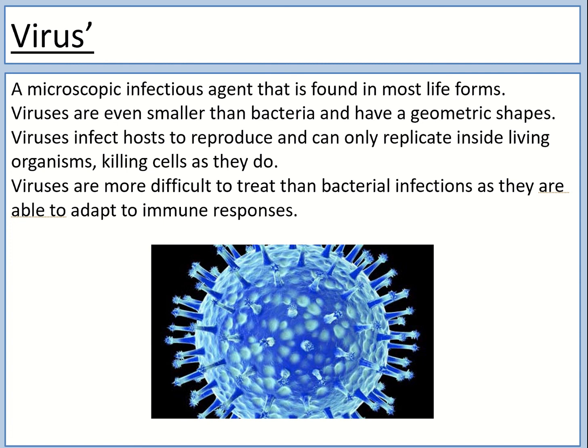So they infect the host to reproduce. They can only replicate inside living organisms, and they'll kill those cells as they do that. They're more difficult to treat than bacterial infections as they're able to adapt to your immune responses. So I would jot down a couple of notes about what a virus is. So pause the video, make sure you've written down that they're smaller than bacteria, and that obviously they need your cell's machinery to be able to reproduce.